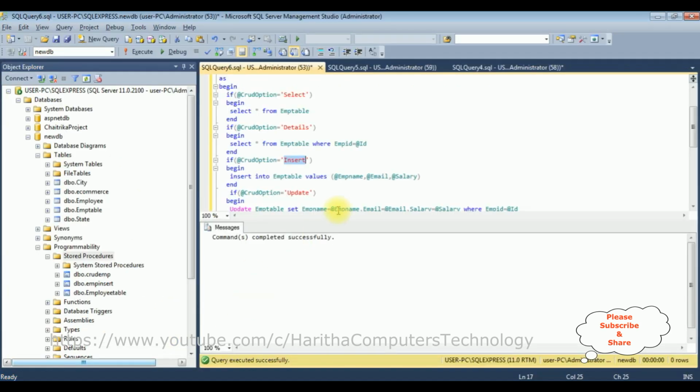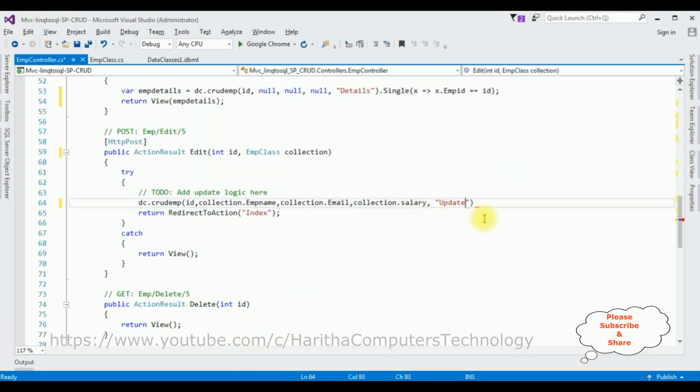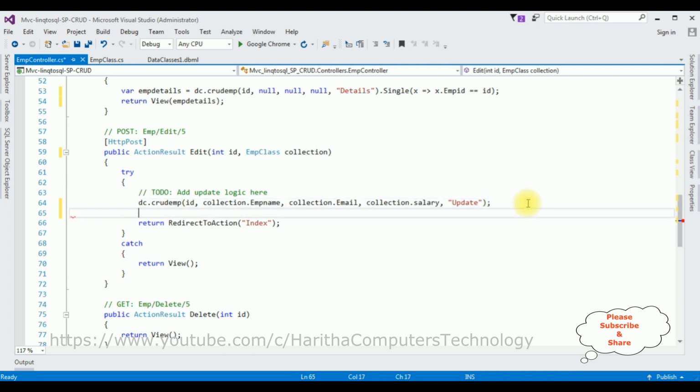Let's add the option name from the stored procedure, which is update. Copy this one and paste here. Semicolon, dc dot SubmitChanges. So once the record is updated successfully, I have added the SubmitChanges method.